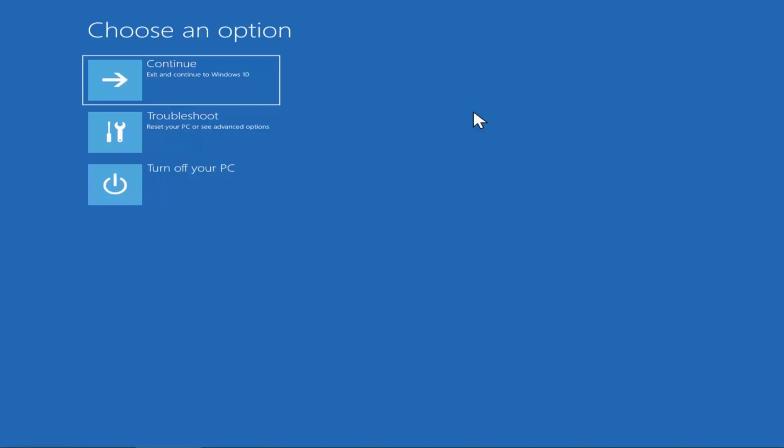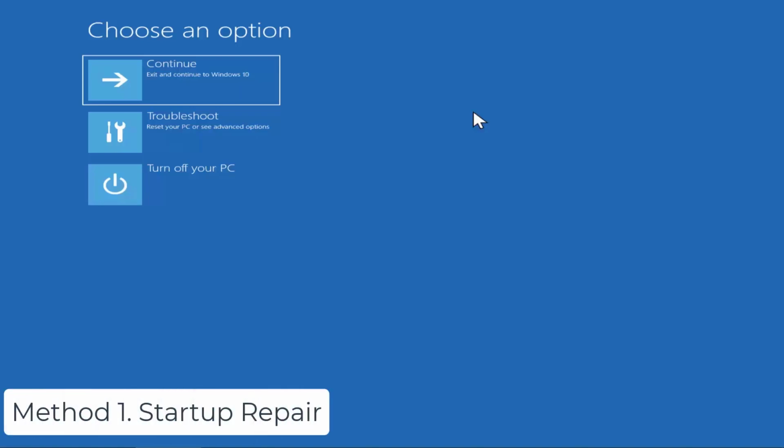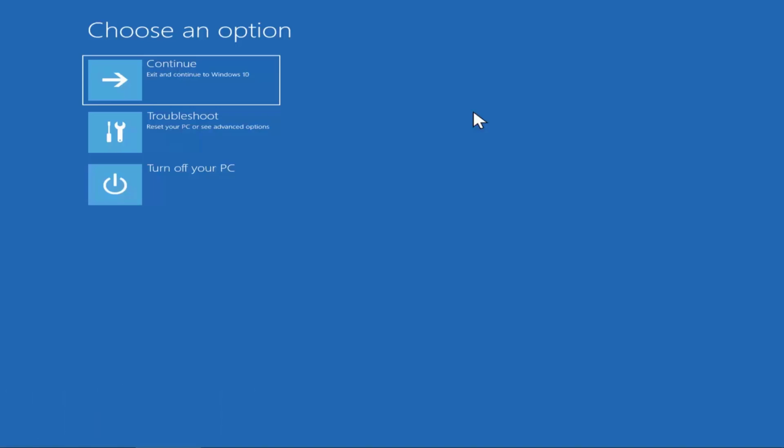So let's get started talking about the methods you have to use to fix the Windows 10 startup problem. Method 1. Startup repair. Startup repair is a recovery tool in the system recovery. It enables you to fix certain system issues that might prevent Windows 10 from booting successfully. This option is created to fix only specific problems such as missing or broken system files which cause a problem for Windows to load up properly. So startup repair can help you to repair all of those files.